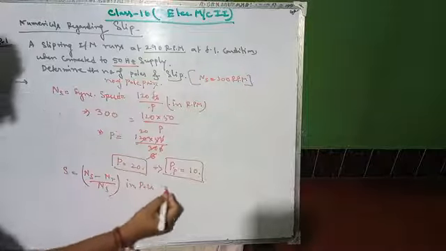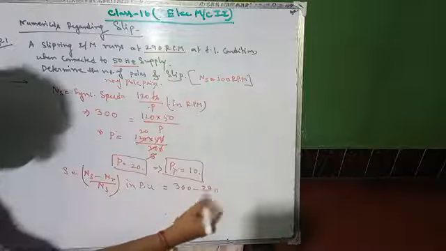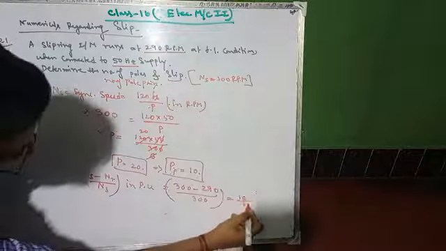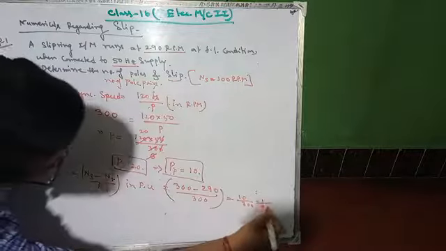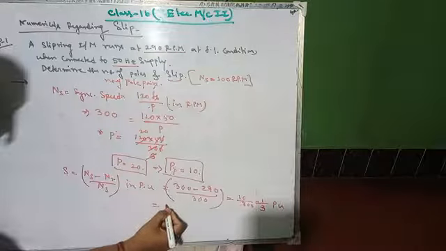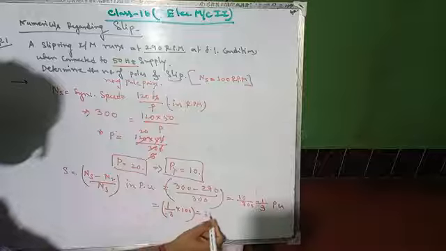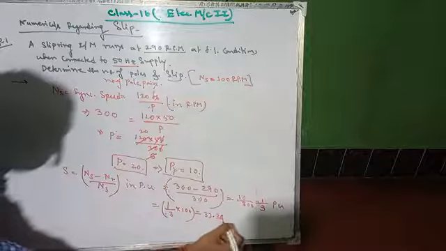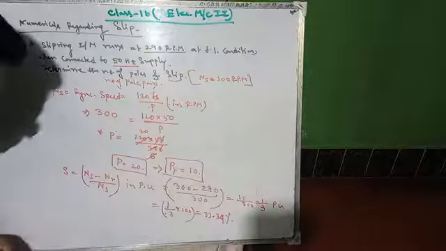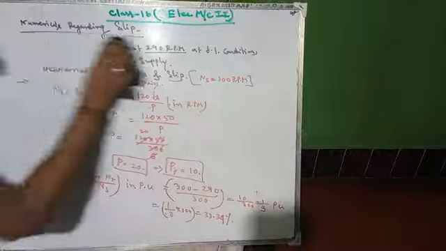Okay, so your result will be Ns equals 300, Nr equals 290, so 10 by 300, that is 1 by 3 pu. And if we find it in percentage, then 1 by 3 into 100, that will be 33.333 or 34%. Okay, so this is your slip. So the first problem is very easy, and I am moving to the second problem now.